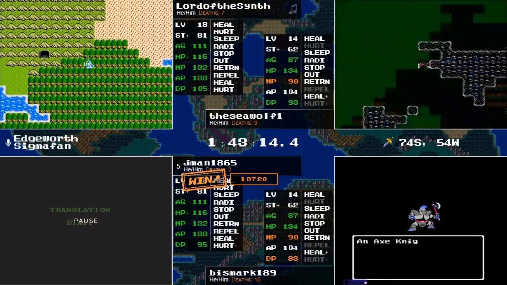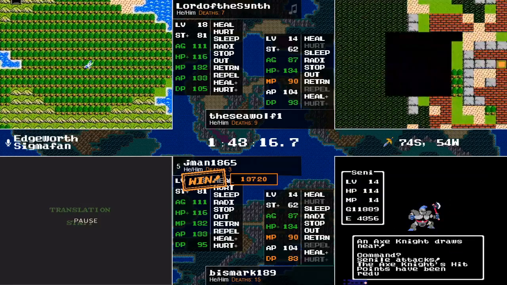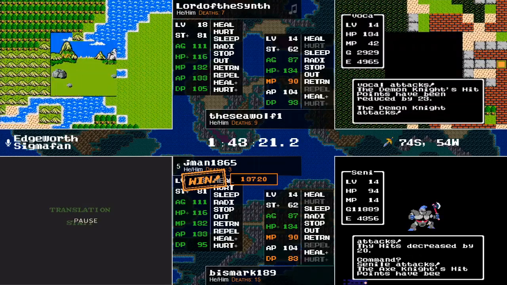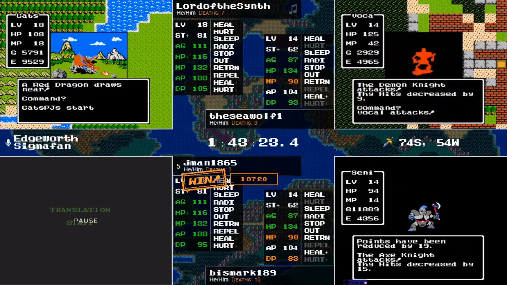So yeah, how are you liking the changes in the alpha with the armor and the chest and the sword on the overworld?